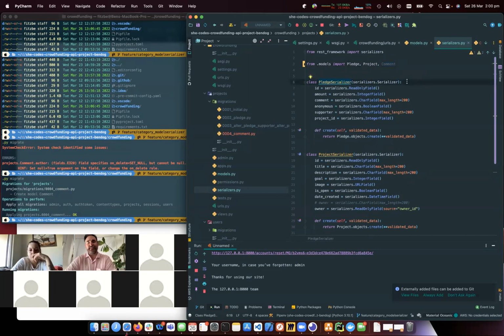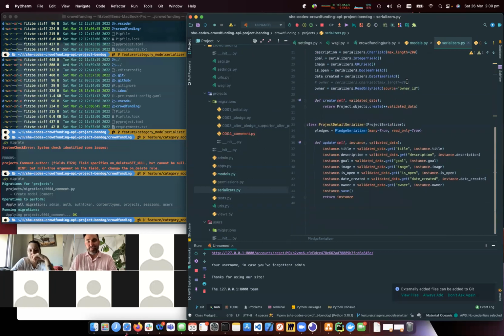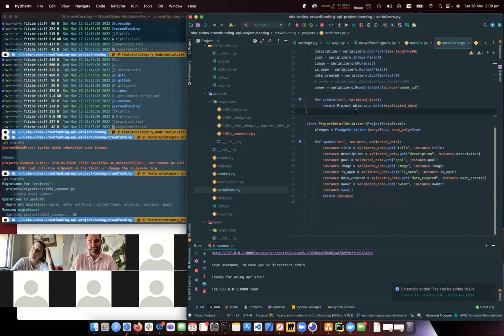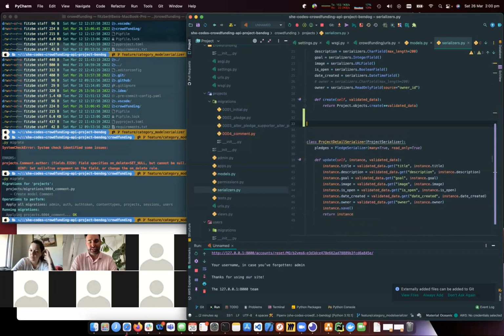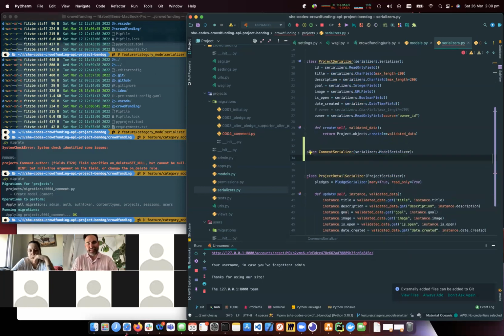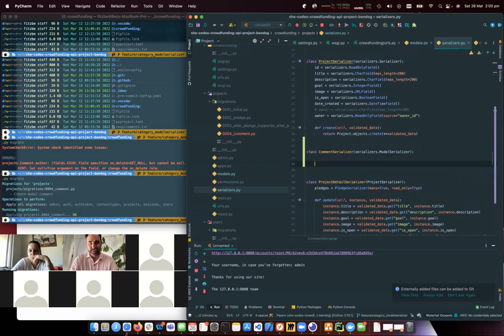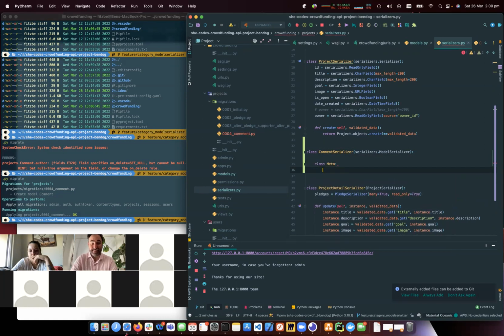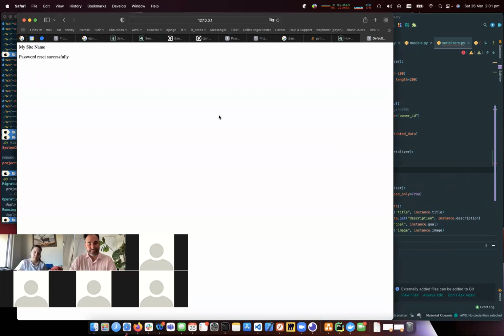So we've got serializers. I've now got a comment. So we're going to have a comment serializer, right? So project probably wants to know about comment serializer. So I'm going to put it above this one. So class is comment serializer. And I'm going to change this to be a serializers.model serializer, which is an altogether different thing. And we're going to have a class meta. This is off the top of my head. I could be entirely wrong about how this works. Maybe I should look it up. Let's look at some documentation.